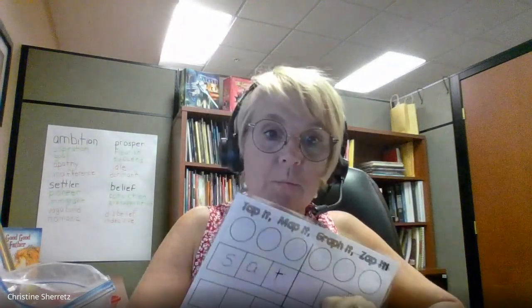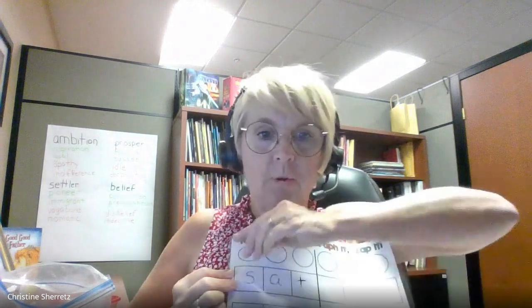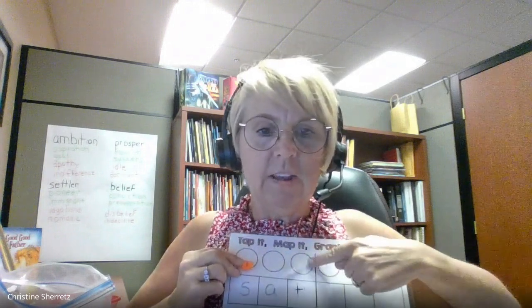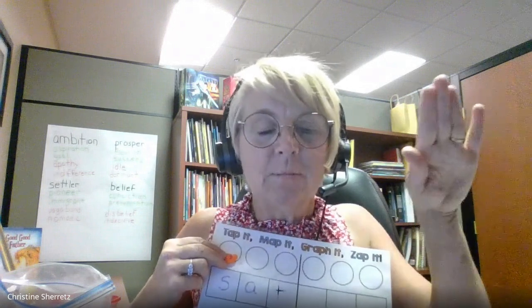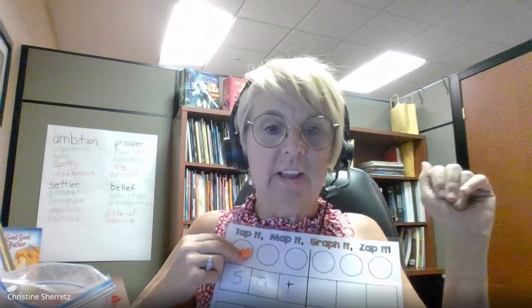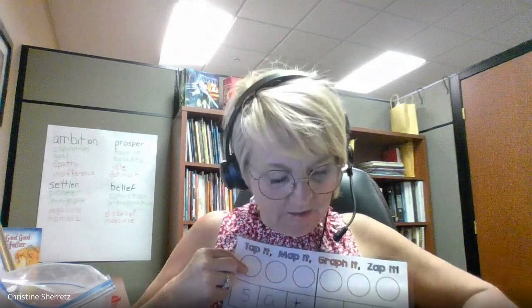You can also have your kids, instead of something like this, use Play-Doh. So imagine that for sat, you put Play-Doh like this on there. Imagine you had 3 Play-Dohs, S-A-T. Then you can tell the kids, I want you to smash the S sound. The students kind of like doing that, and it's a tactile experience for them.